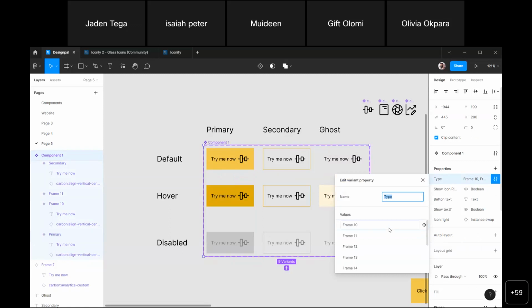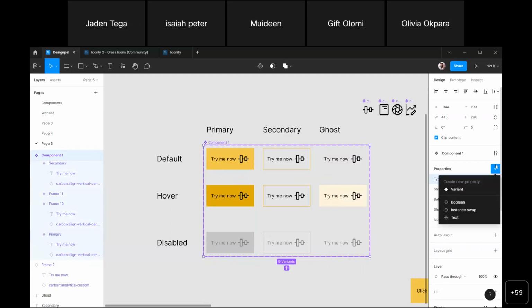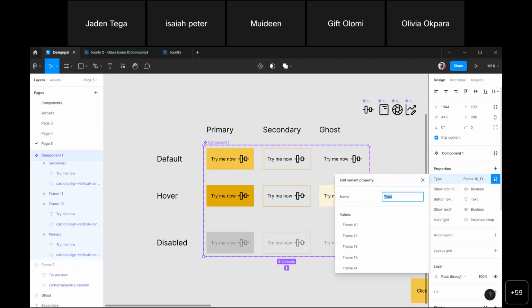Or could it be, create, not a new variant. I want to create a new property. Sorry guys, trying to figure this out.